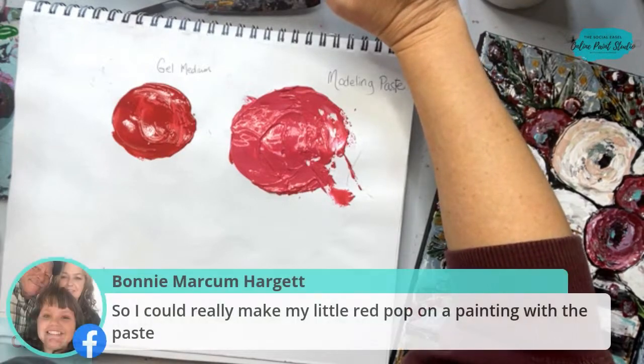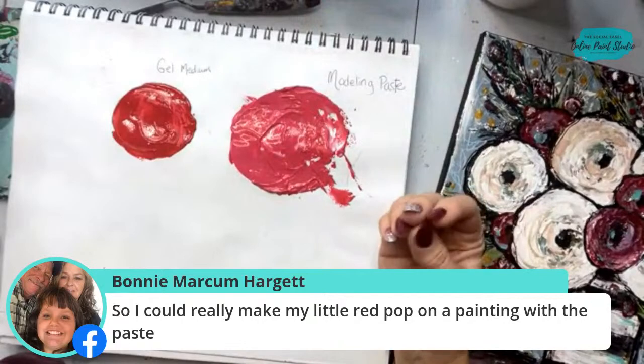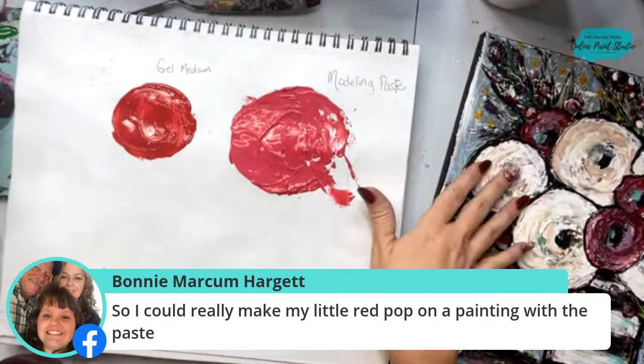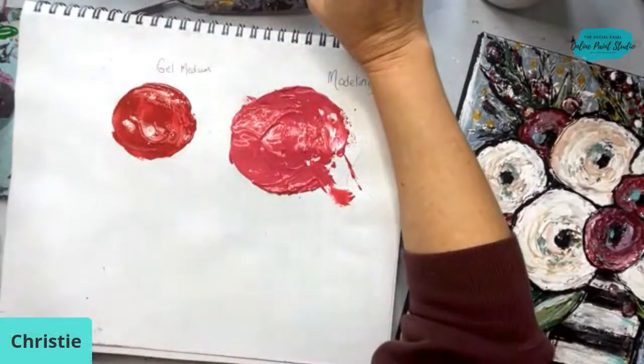Yes, Bonnie said, so I could really make a little red pop on a painting with the paste. Yeah, if you want a certain part of your painting to stand out and have more focus than another part, that's a good way to use that and add that texture to your painting.